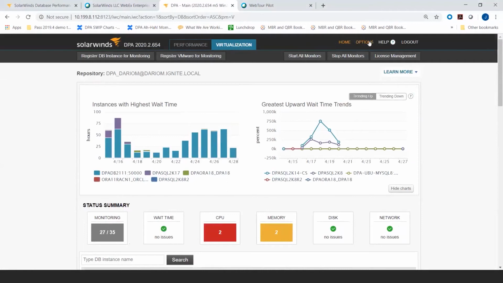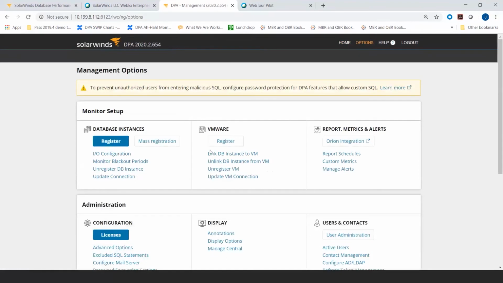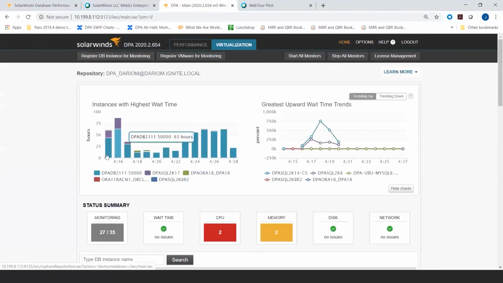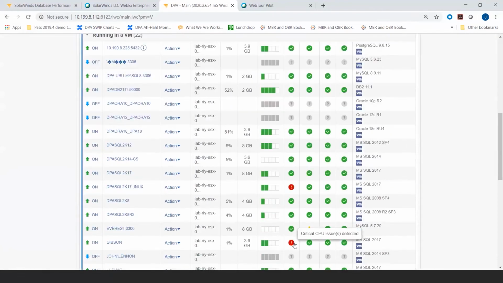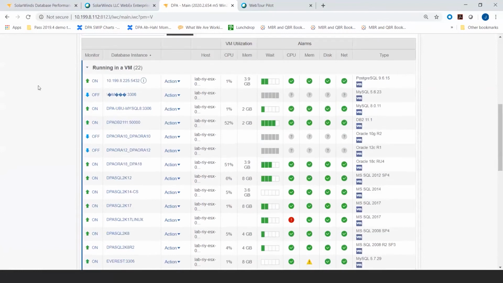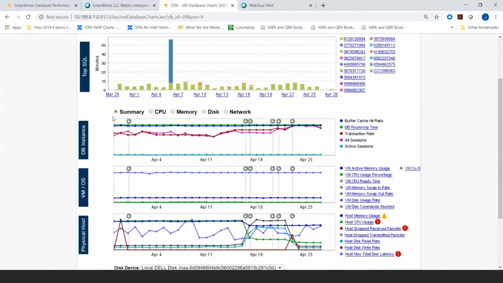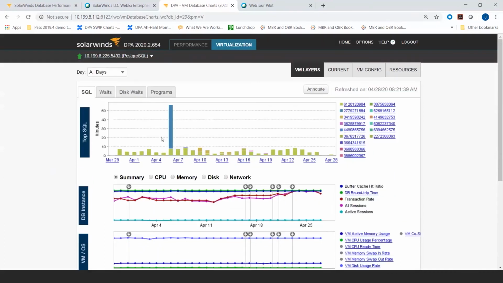One of the things I wanted to show is it's very easy to go in and connect to vSphere. Again, just like the core product, we just need read-only access in there. But when you do click on virtualization, the first thing it's going to do is list all the databases that are running in a VM. And then you'll notice when you click now on the database, you get all kinds of new tabs that you don't see normally. And this one I really like because you can go into an instance, and here on this broad date range that I have, you can layer your top SQL waits against the metrics for the database instance itself. In this case, this is a Postgres instance.